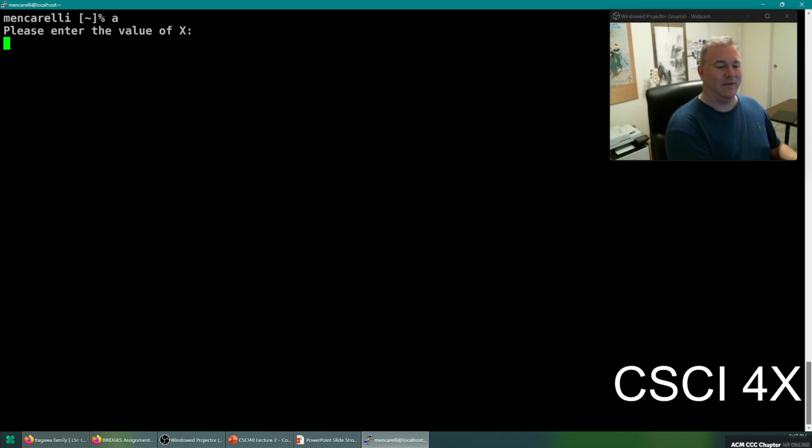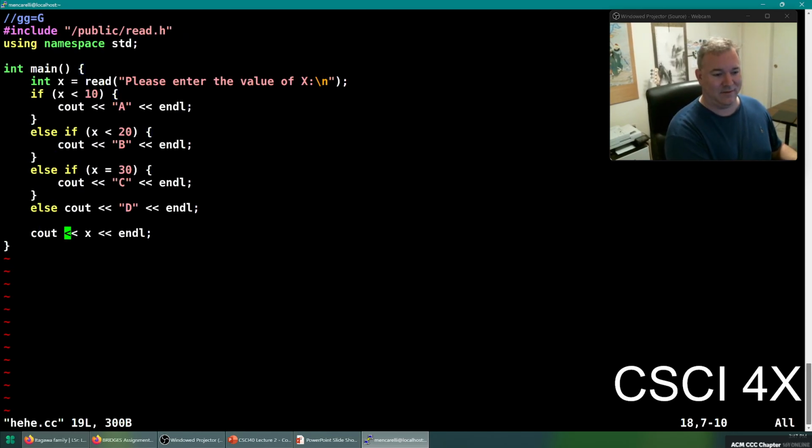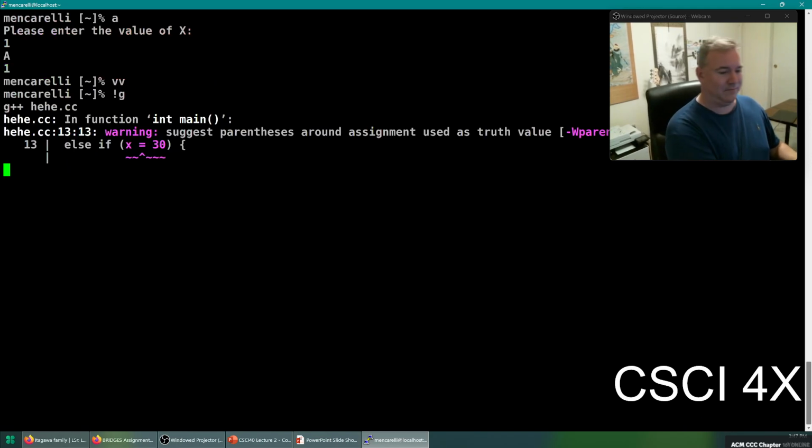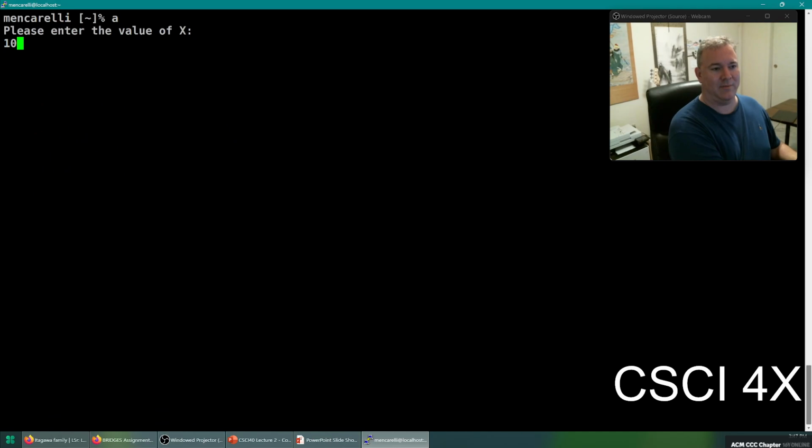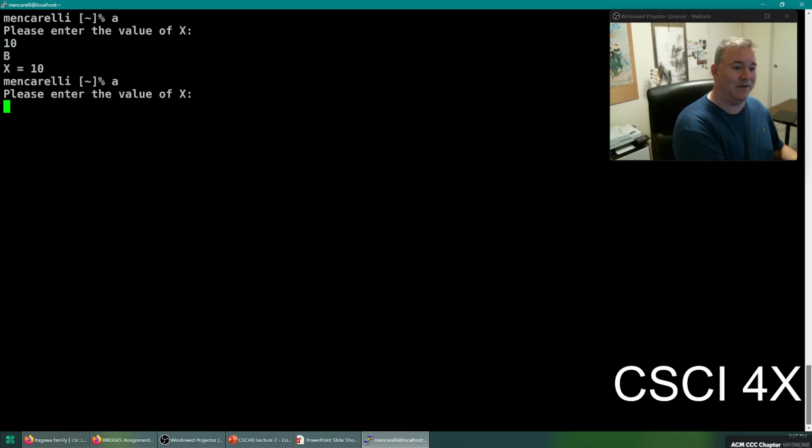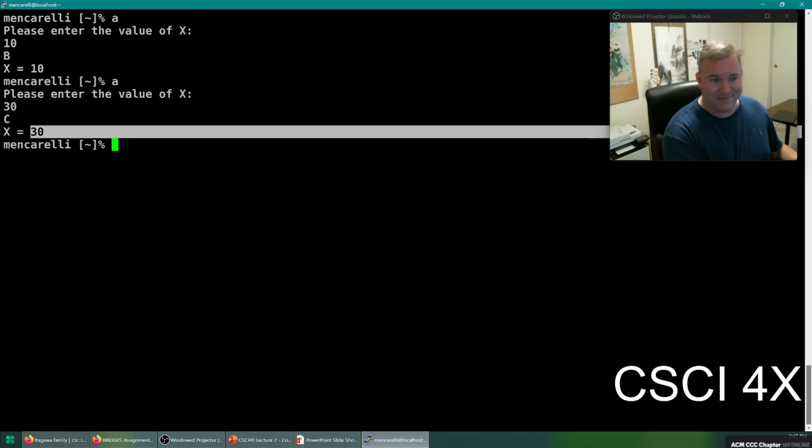Oh, please enter the value of x. So if I put in 1, it prints out A, it works. The value of x is still 1 afterwards, right? So I can even come down here and say x is equal to x. If I type in 10, it prints out B, and the value of x is still 10. If I type in 30, the value is C, and the value of x just changed, right?